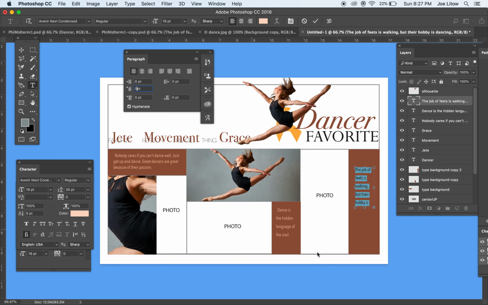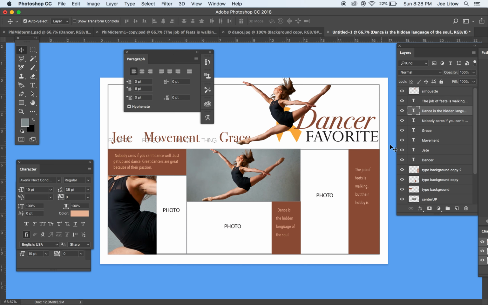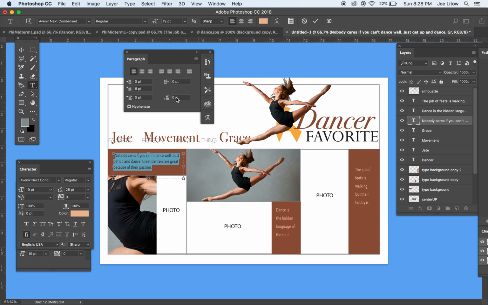I'm going to do the same thing on this one. So I click the type, and right here, I've double clicked the T, and then I'm going to take out the indent and make that 0. And finally, go to the Move tool, click on that one, double click the T, and remove the indent. So now you can see they're all uniform in that respect.